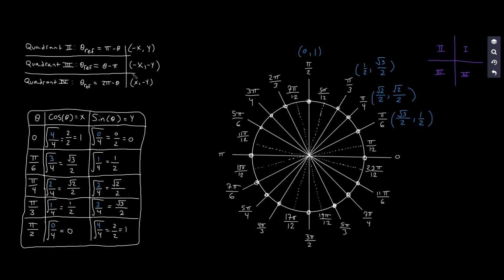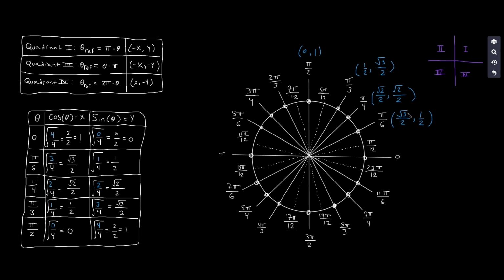When it comes to remembering quadrant signs, some people use the mnemonic device ASTC, and that means A in the first quadrant, all signs are positive. S for the second quadrant, only sine is positive. T in the third quadrant, only tangent is positive. And then C in the fourth quadrant, only cosine is positive.